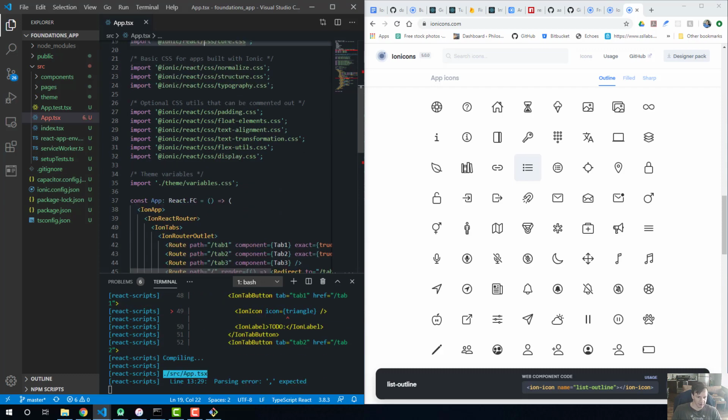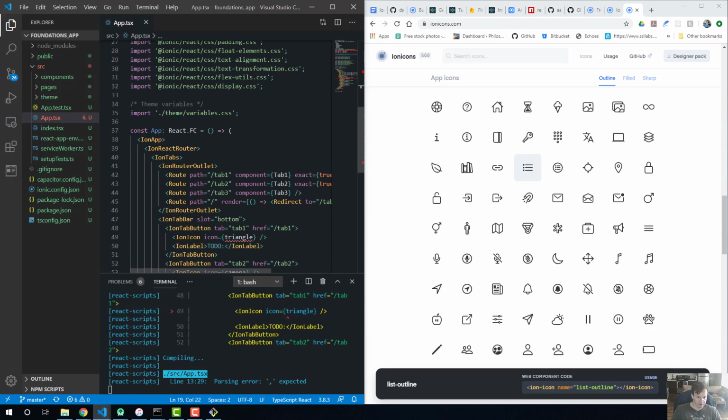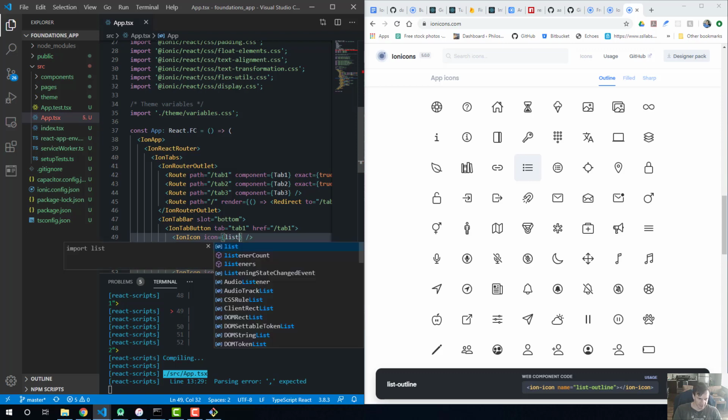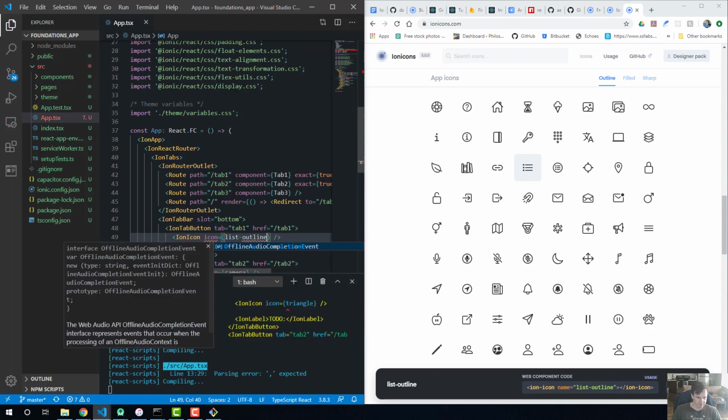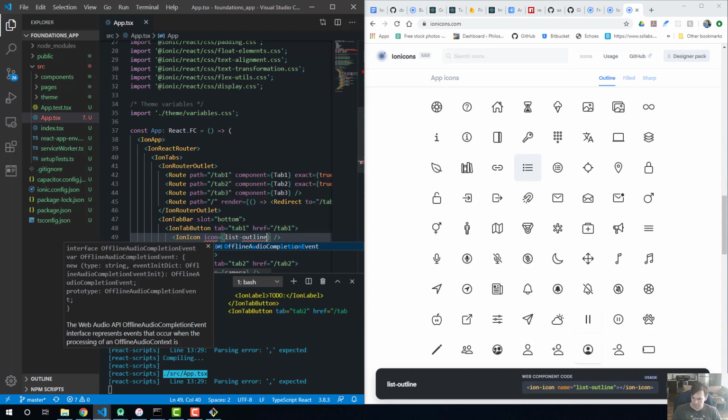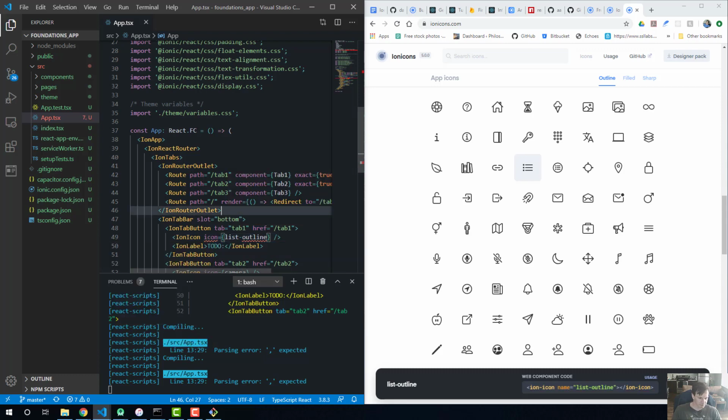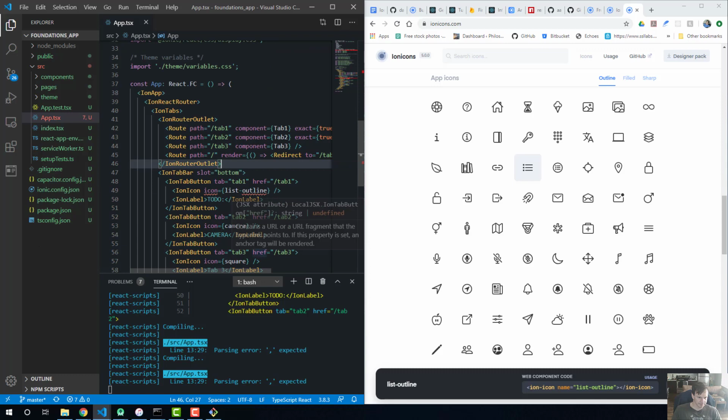And then down here, we can do icon list-outline. Let's try just list.